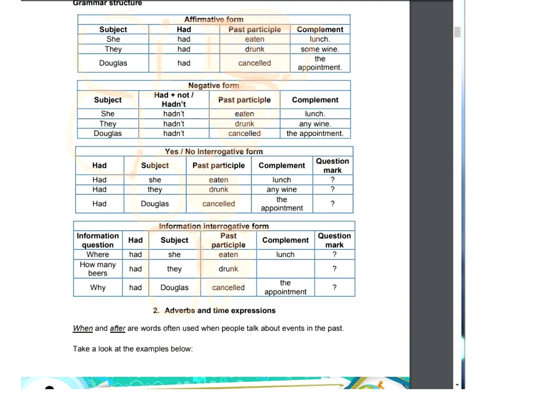And the position of had is a little bit different because in affirmative is here, in negative is in the same place, but in the questions you change the position, it's before the subject. So you see it's a little different. So you better have in mind that the auxiliary verb for the past perfect tense is the verb had. And of course, we have to use the past participle form of the main verb.